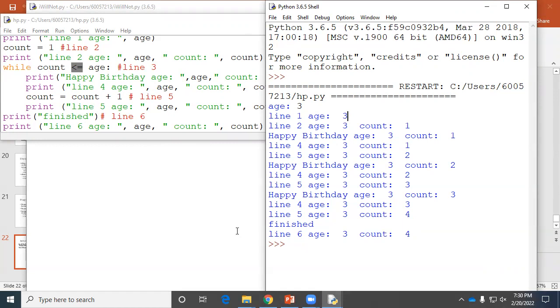Anyways, what was I trying to show you there? We saw the flow chart of this program, and now we're seeing the states of the variables. That's what I want you to concentrate on. As we go through the program, the variables change. Now, some of them don't change, right? Age never changed because in the program, we asked them their age and we didn't change it. But the count changed, and that's the only thing that changed. Count changed and our output changed. Anyhow, I'm just repeating myself at this point, and so I'm going to stop.